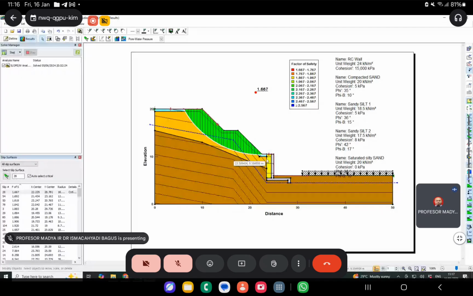The wall doesn't move. Then, of course, we put the groundwater level like this because supposedly there is a horizontal drain here that will lower and intercept the groundwater table. This one is due to infiltration.